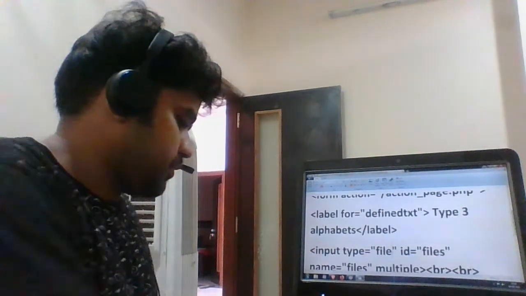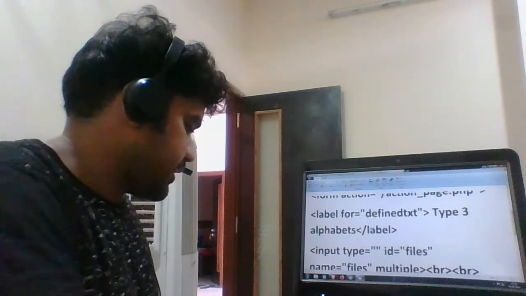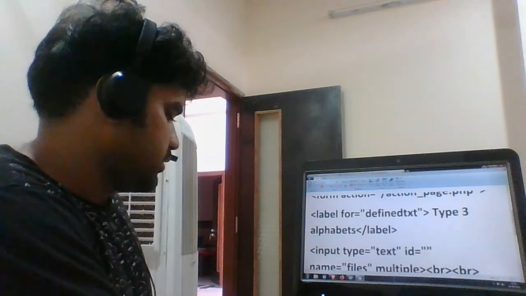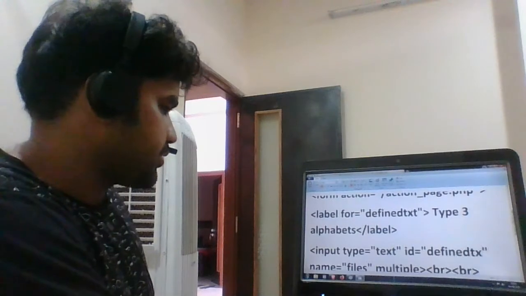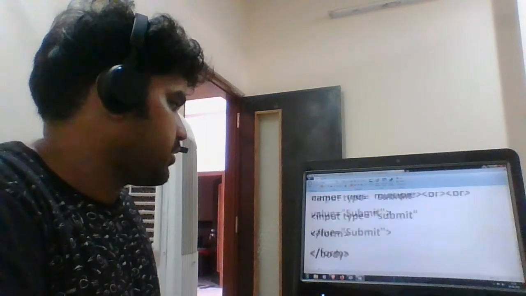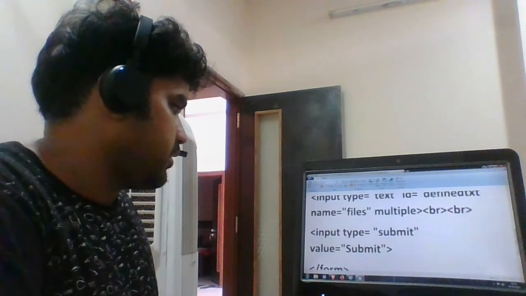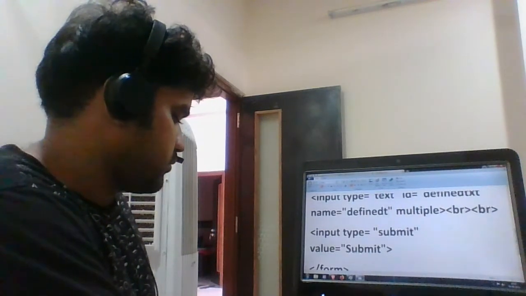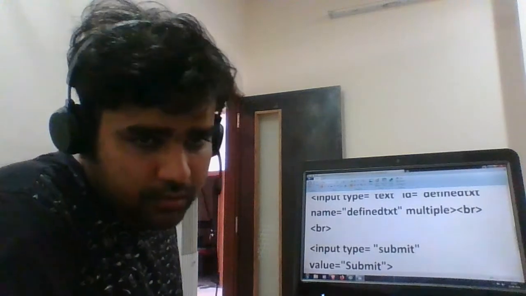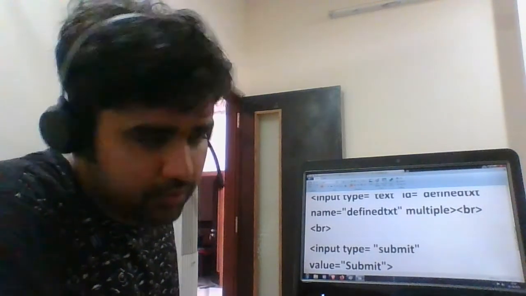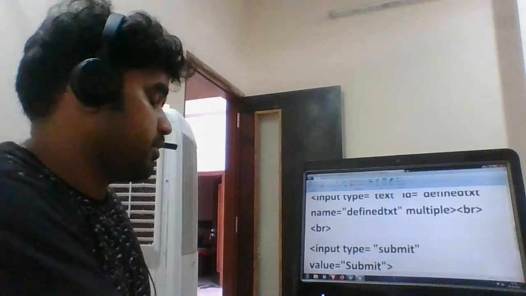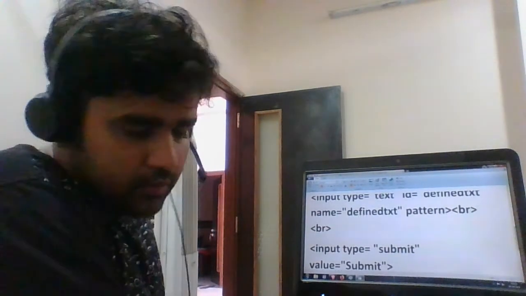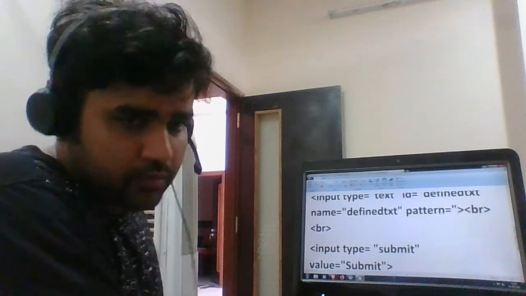This file type becomes text. Change id to define txt. Name also becomes define txt. And then instead of having multiple, we're just defining through a pattern, a set pattern, which is equals to.